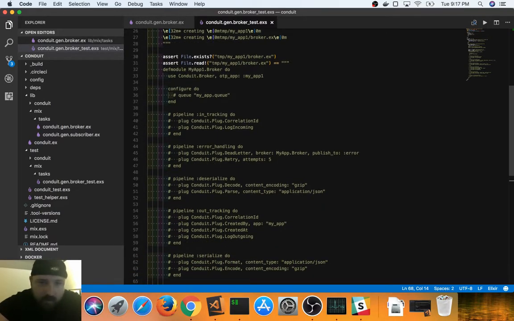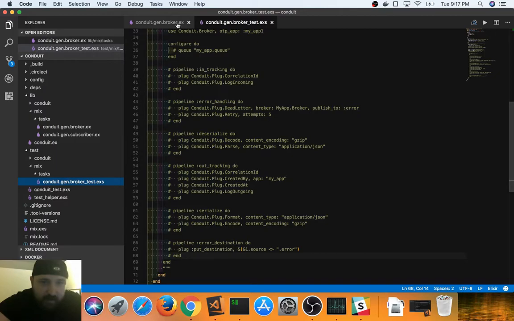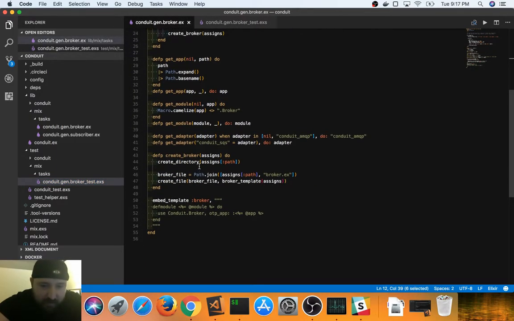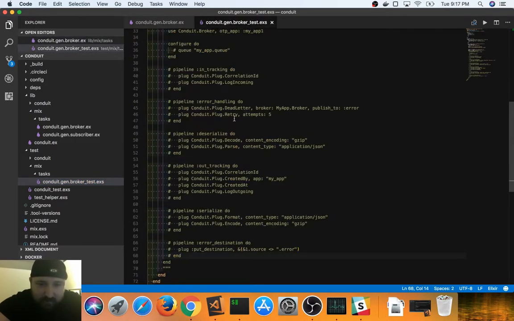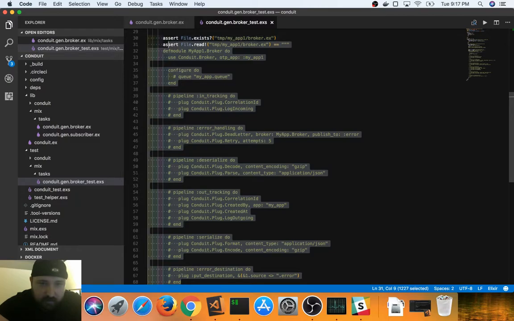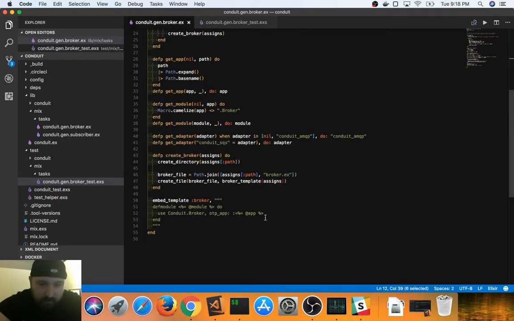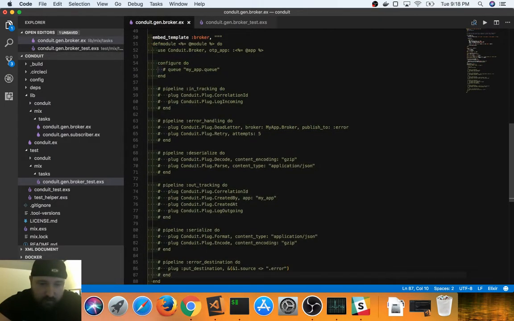So, I'm debating whether or not I actually want the template defined here. It's probably not that bad. But let's move all this over to here as well. It's kind of weird programming in doc strings.